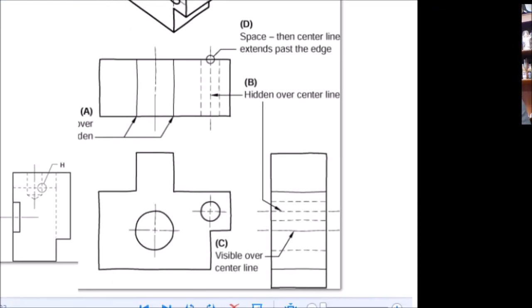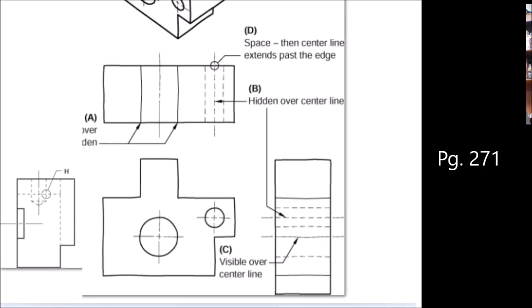With an isometric on top, this shows you line precedence. Okay, here we have a hidden line for the edges of the holes would be there and there. A center line for that hole goes through, but it shows a hidden line over the center line. Why? Because that hidden line is the edge view of this plane right here, so it would also create a hidden line here. Hidden line takes precedence over center line. There you go. The only thing you can see of the center line is it's sticking out on the ends. Okay.